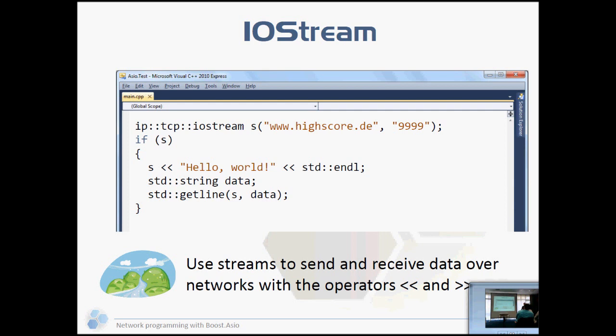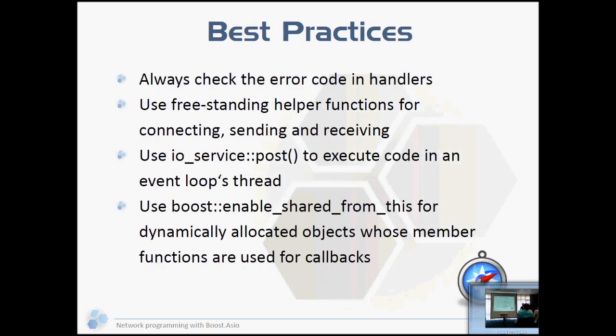Now, there are a couple of best practices, and afterwards I also want to go to sample programs from Boost.Asio. Some best practices are, I guess, very obvious. Even though I didn't do it in my presentation, you should always check the error codes in your handlers. I think it's also good to use the freestanding helper functions, not the member functions like read_some and write_some, but the other ones where you know that when your handler is called, you didn't just get one byte, but maybe the entire buffer has been filled.